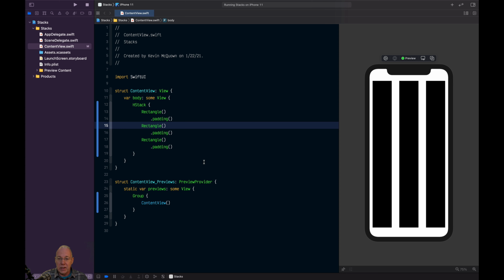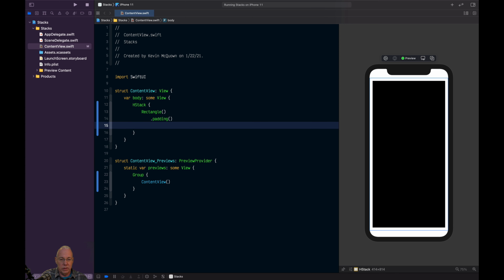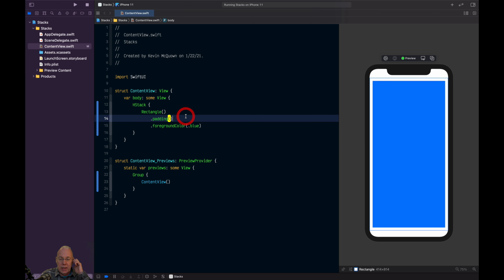Now, the ZStack is yet another item. So let's say we want to take a rectangle, and let's give it a color of blue. So we'll say dot foreground blue, because I'm tired of that black. And now within this rectangle, I want to put a yellow circle right in the middle. So how do we do that? Well, HStacks are going to put things left to right, and VStacks are top to bottom. So the third dimension, if you will, is going in back or in front of the surface of the phone, so to speak. So essentially what we want to do is use what's called a ZStack.